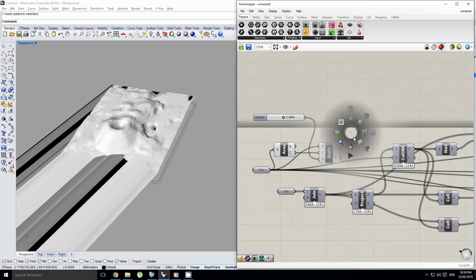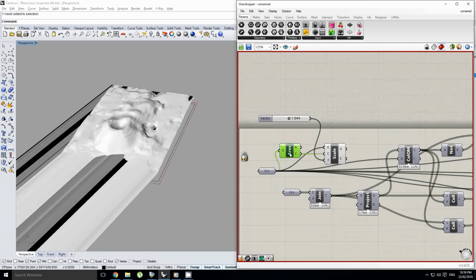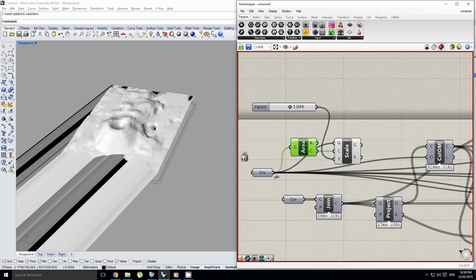So what I'm going to quickly do is lock the solver, because everything's going to break as soon as I disconnect and reconnect this.